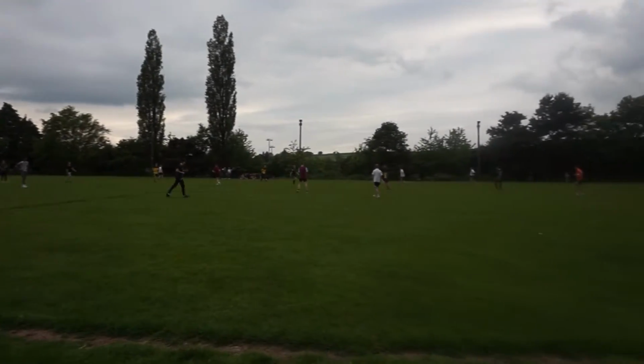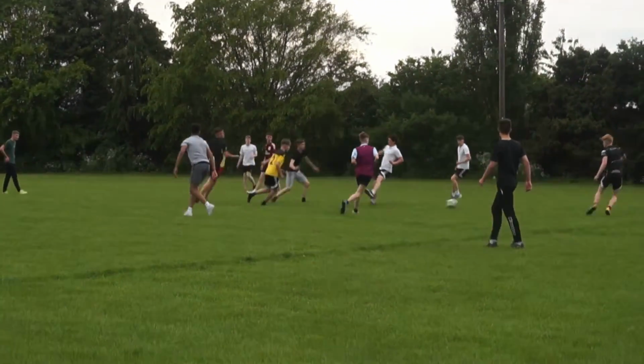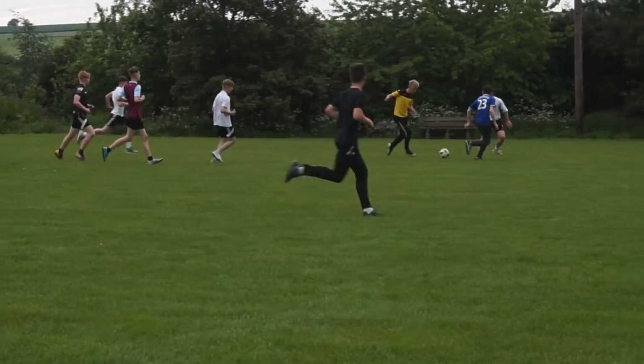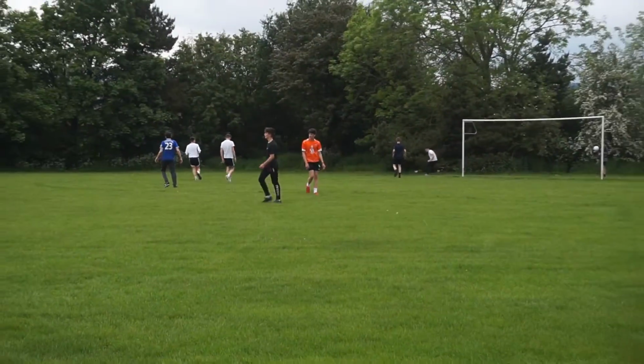Restarting now. Can't see. I'm too far away from the screen. But Evan's on a little run. Gets denied by Robbie there. And it's a through ball to Jacob. Jacob looks up, passes it to Theo. Theo shoots and misses by a mile.